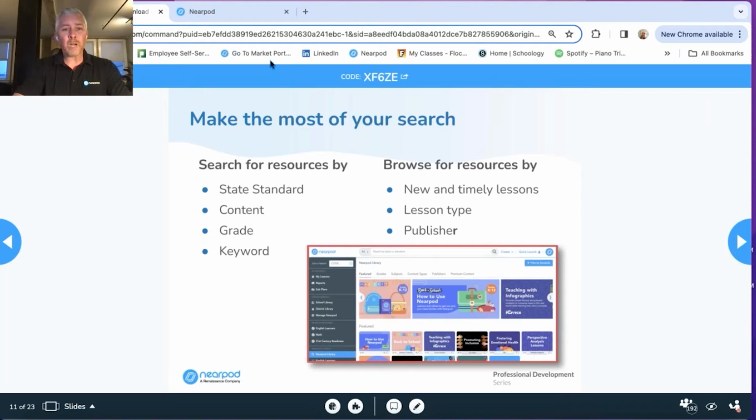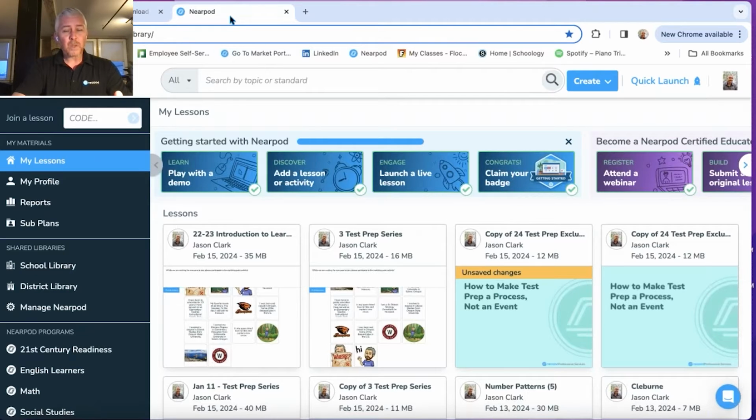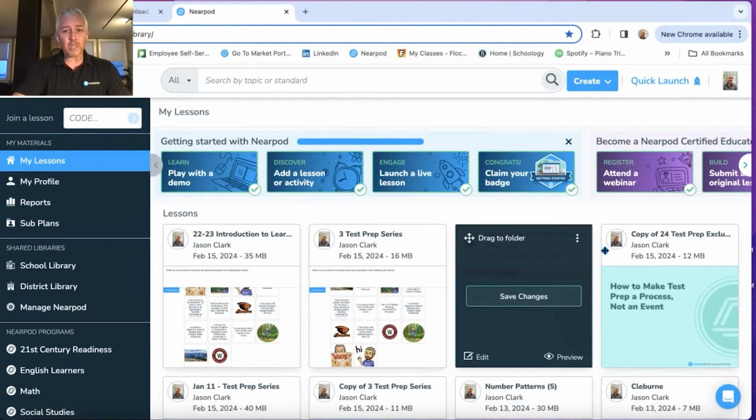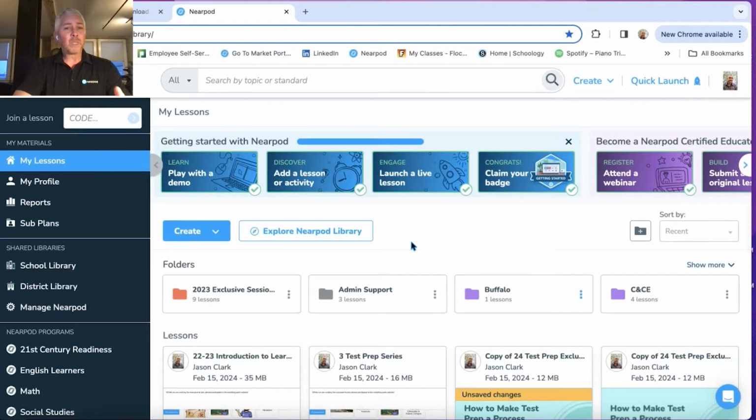So what I'm gonna do is if you watch my screen right now, you might wanna go back and forth between tabs. Maybe if you're in the lesson, you'll wanna go to where you can see my screen right now. At your Nearpod homepage, you'll have this gray navigation bar down the left-hand side. And of course, this middle section is where all of your folders and lessons that you download and create live. I do highly recommend creating folders because if not, your lessons will become a hot mess really quick. They just keep stacking up.